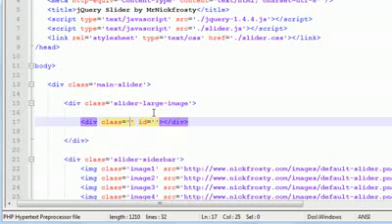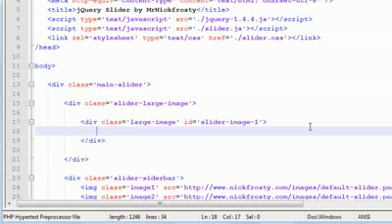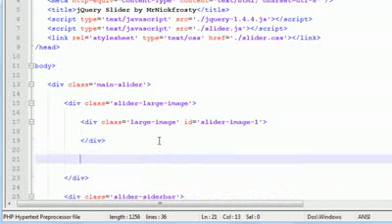The class we will set to, let's go with large-image. That works. We're going to set our ID to slider-image-1. The reason we're setting this to 1 is because this will be our first slide in our entire slider. Each slide will have a unique number, 1 through 4, pretty self-explanatory, and inside of each of these we will have different information and our different links.